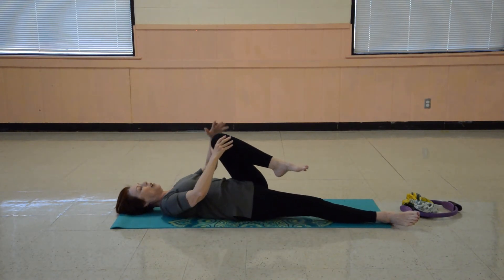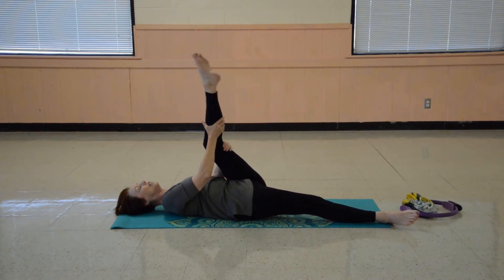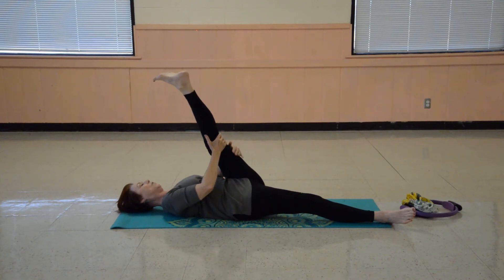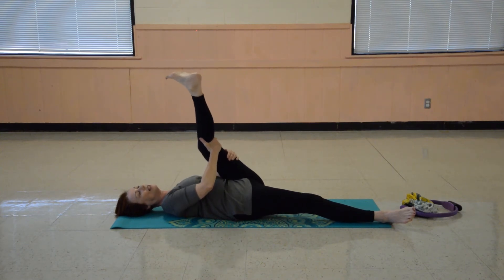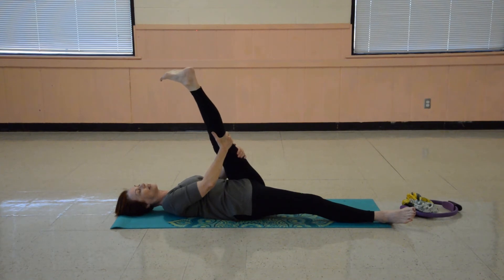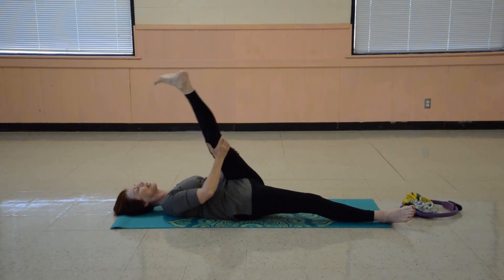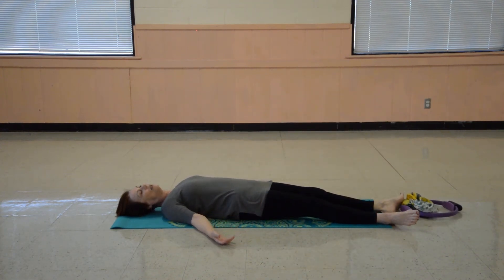On your back again. And now we'll extend the leg on this side — use your hoop or your scarf if you need to. Stretch the leg up. You might have one hamstring that's tighter than the other. With your hands behind your thigh or your knee, just let the knee relax and bend, and straighten back up. And here we go again — just relax that knee, straighten back up. And lower this leg down and release the body.